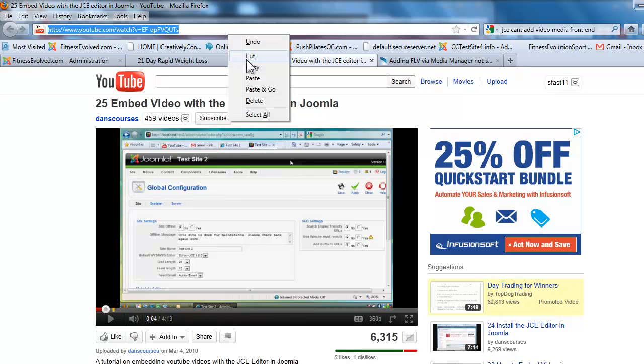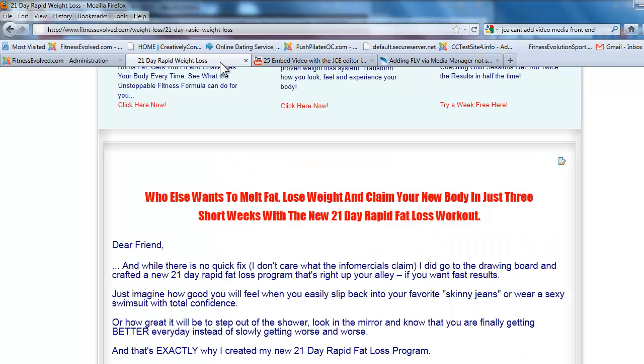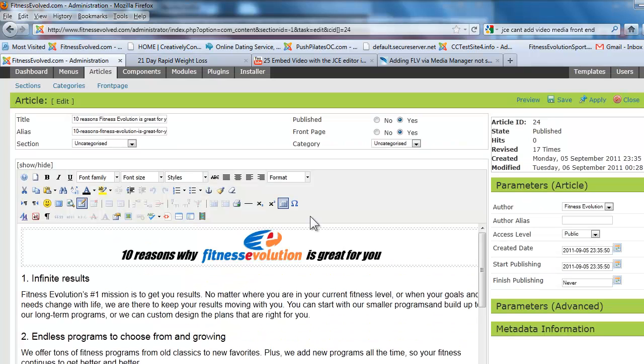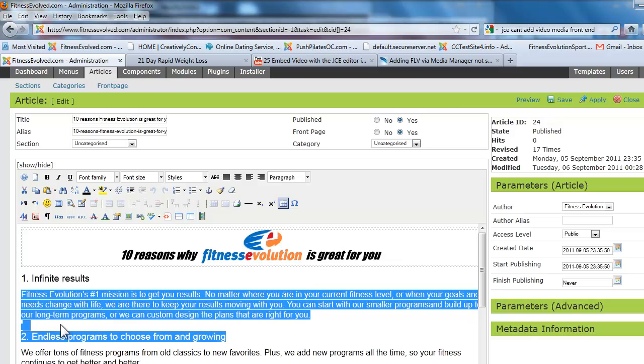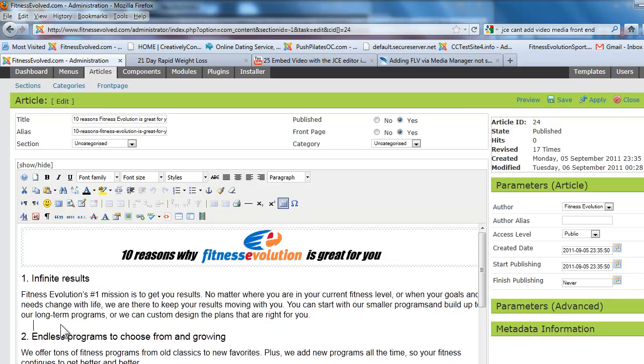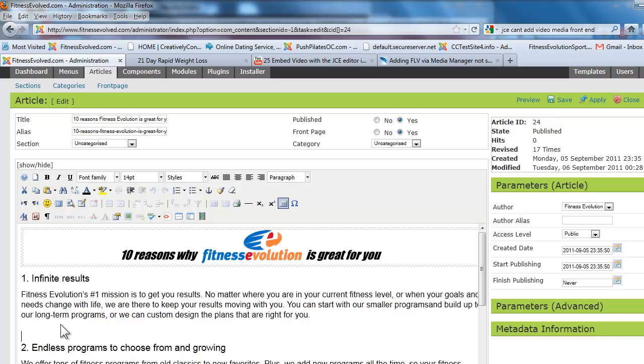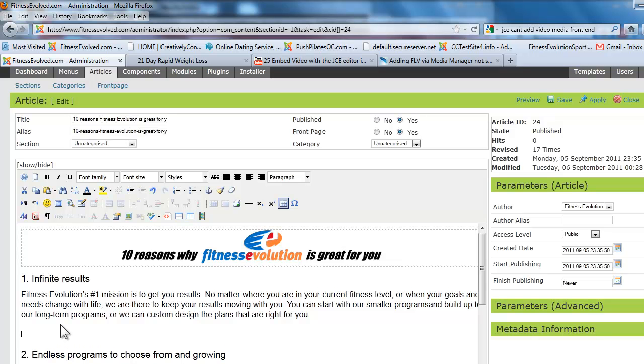I'm just going to copy this link. This just couldn't be easier. Copy, and I'm going to go back to the admin section here. I'm going to find where I want this video. Well, I want it right here, so I'm going to click in that spot. If I had to, I could hit Shift Enter and add some space in there, which is probably a good idea. I may want to put it right there. I'm going to go up here.